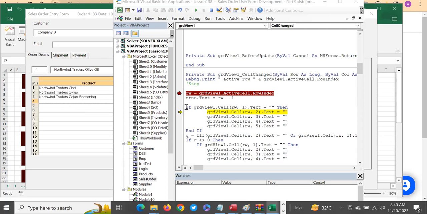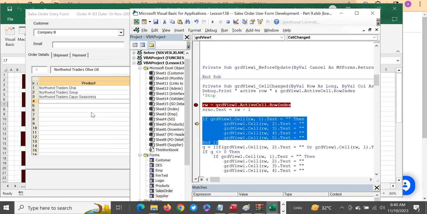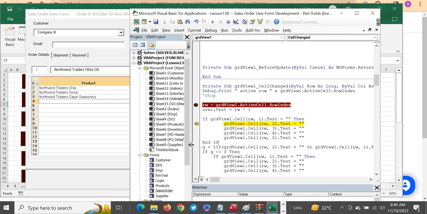So we have implemented a change in this grid view that as soon as you remove an item, it is going to remove all the elements shown in the grid, because when the item is removed, then its quantity and price, etc., are no more required. So that is also going to be changed. So it has now removed.